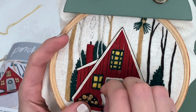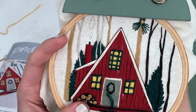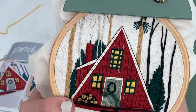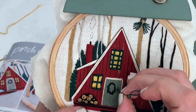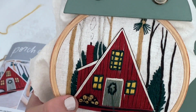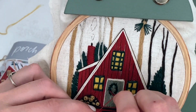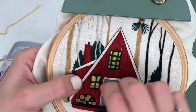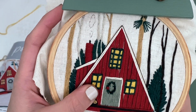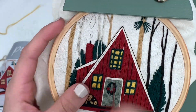It just adds dimension. Now I'm going to go ahead and stitch the leaves on the wreath. These are just little seed stitches all the way around, and then I add small French knots using just 2 strands of floss. And while my needle is loaded, I'll actually go back and touch up the siding where there might be any gaps. You could also do this down the line, like put it down and come back in a couple of days. I always just feel so nice touching up little places and making it really feel finished.